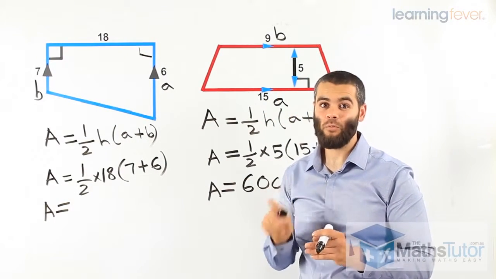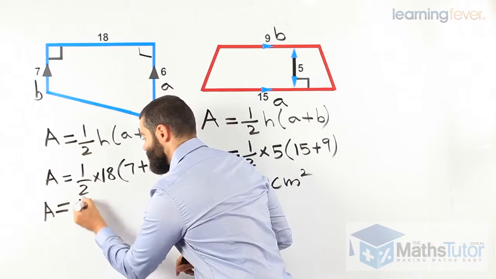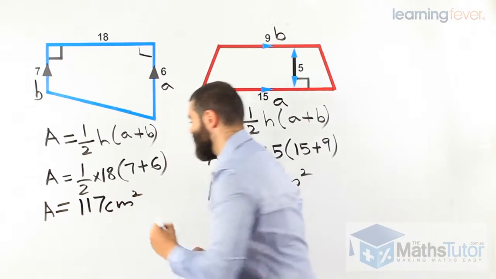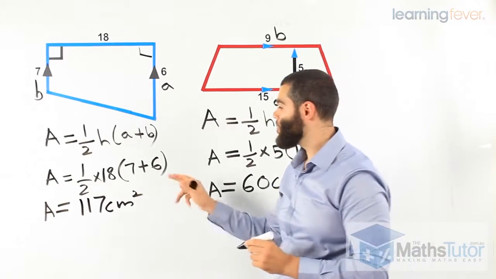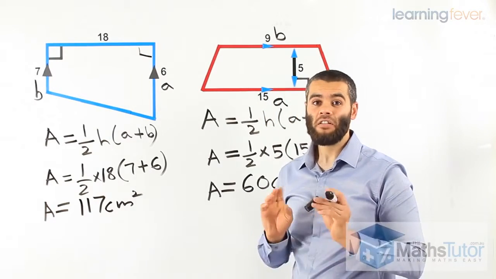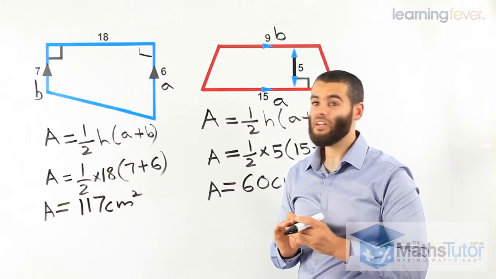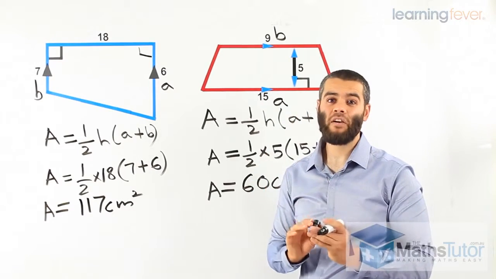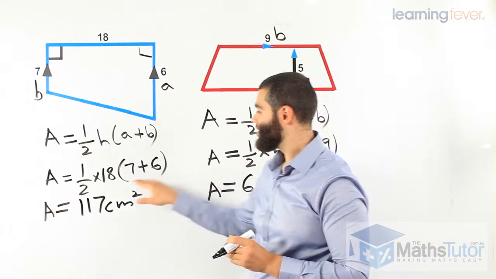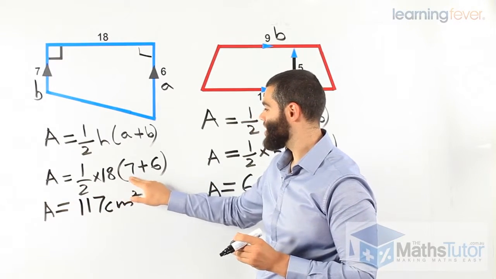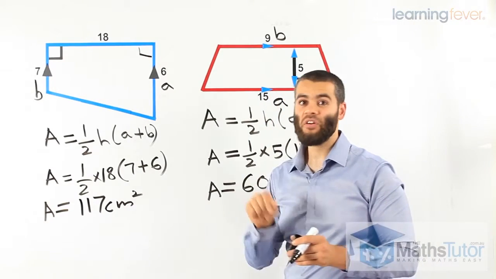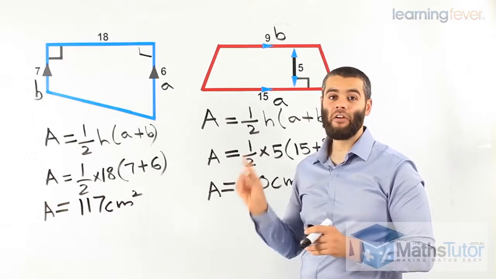We put it in our calculator. Double check. When you put it in your calculator, you should get 117 square centimeters. Half times 18, open bracket, 7 plus 6, close bracket, 117 square centimeters. Double check your work all the time. As I tell students, always zoom in, look at the diagram carefully, identify what shape it is, remember the formula, and substitute the information. That's our height, that's our A and B. Put them in your calculator and you get your answer straight away. And again, units squared. Very important. This is how to work out the area of a trapezium.